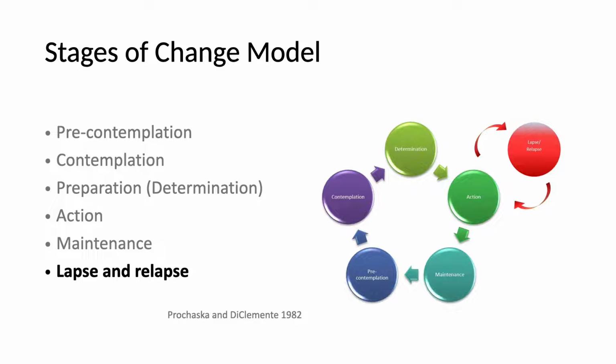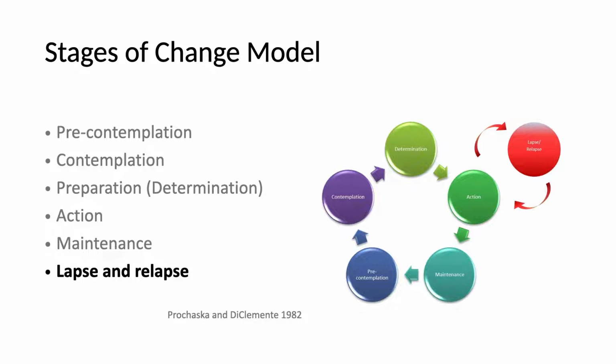In the model, lapse and relapse are stages where a person leaves the process of change temporarily as a lapse, or more permanently as a relapse. This can happen at any stage from determination to action to maintenance. In the image you'll see it shown as a side loop that could be linked to determination, action or maintenance. The nature of change is that individuals learn from behaving differently. So lapse and relapse are not considered failures, but a reaction to new coping strategies which may not have worked as well as hoped, and where there is therefore opportunity to learn lessons.